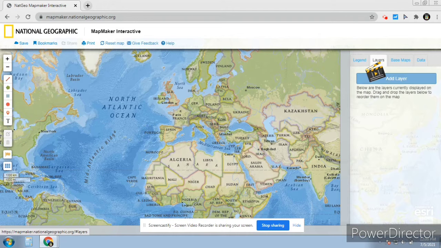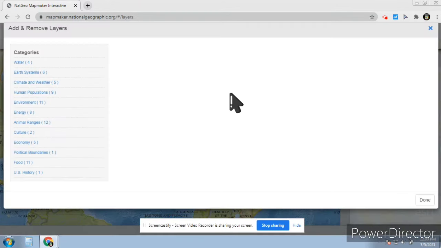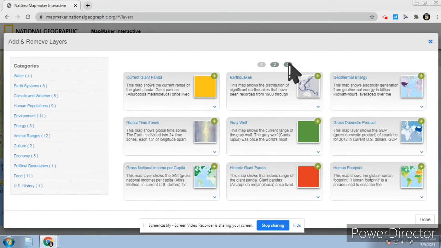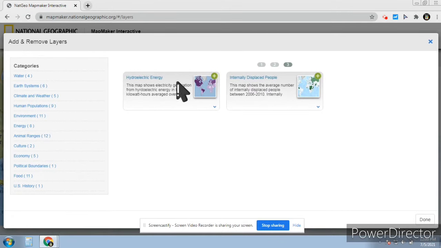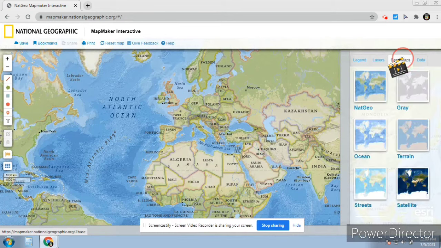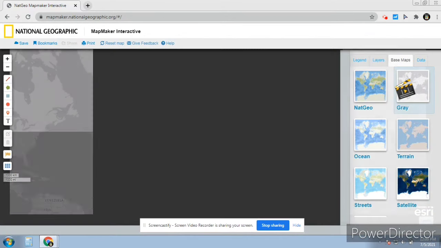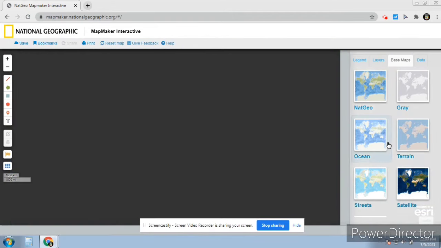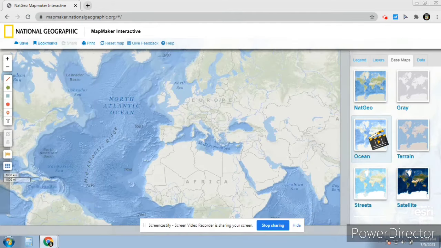On Map Interactive you can use the pre-made layers. Here is a collection of ready-made layers which you can choose for your own map, related to the topic for which you are going to make the map. Then you can select any base map from the given options, like the satellite base map or the Nat Geo base map.